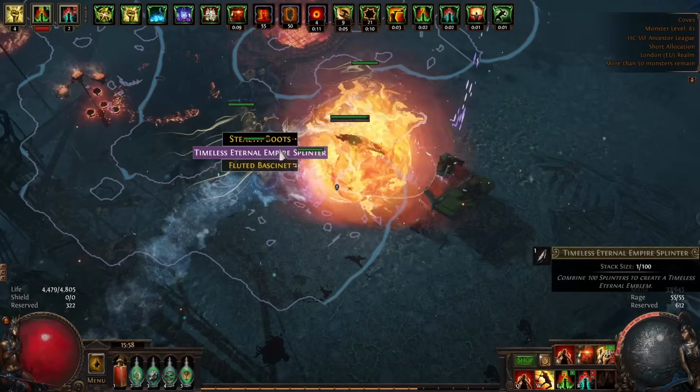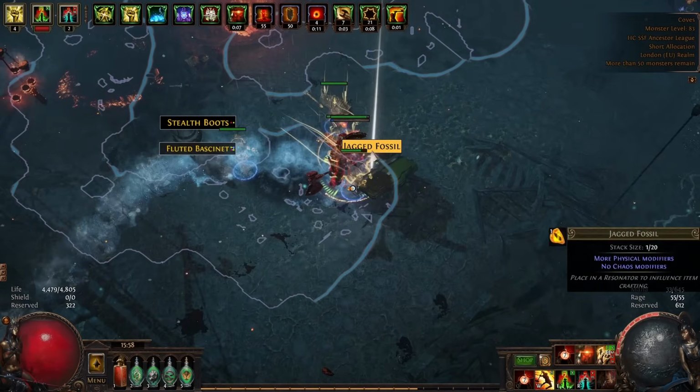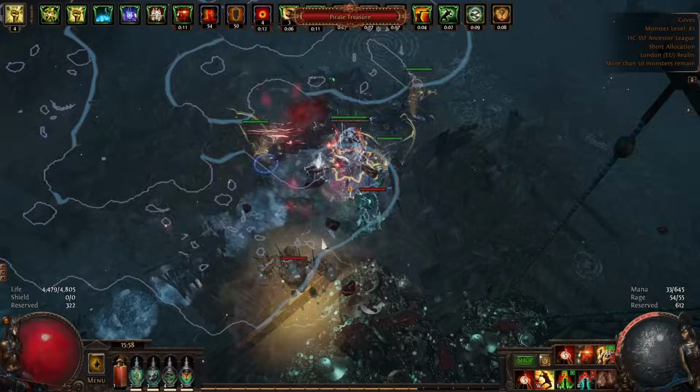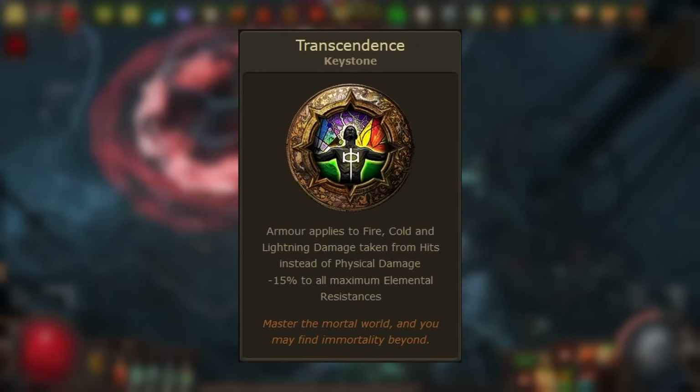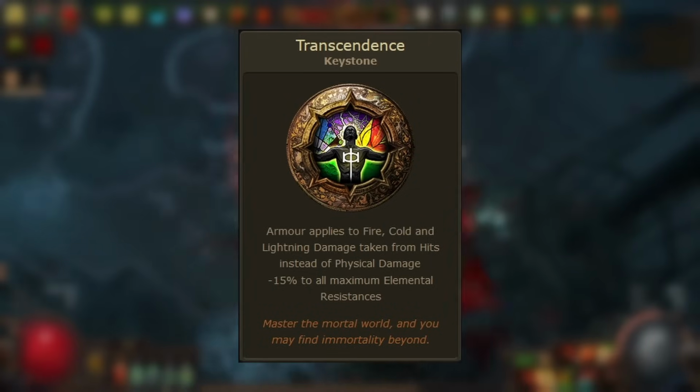And that's going to be it for this one. I just wanted to do a little bit of discussion on that because I think this one might be flying under the radar a little bit, just how powerful Transcendence is in this league. And I hope to be seeing some people tanking some ridiculous boss abilities with this setup.